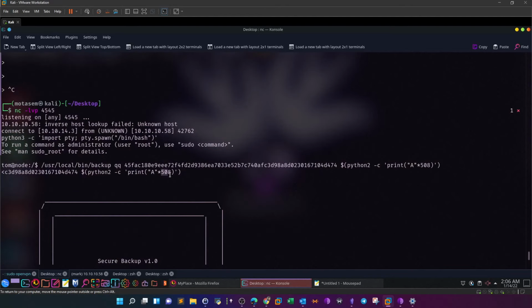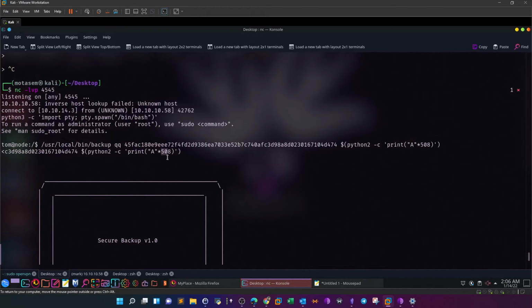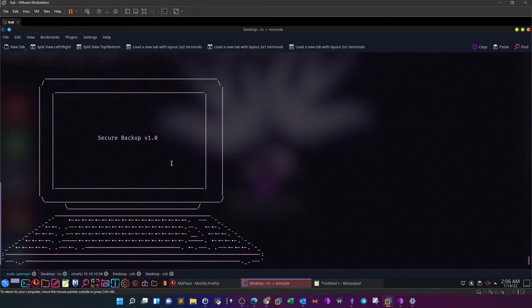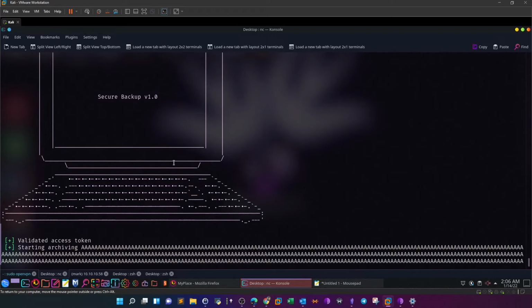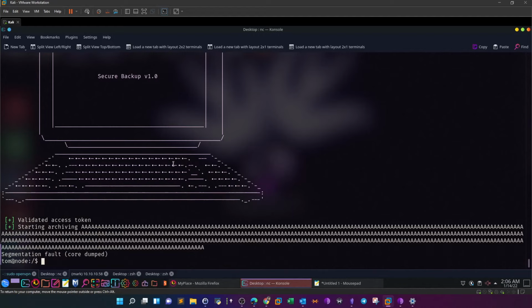Now you could try 507, you could try 506. It's not going to crash. It's crashing exactly at 508, which means we will need now to start the buffer overflow exploitation. Before doing this, we noted that ASLR protection is enabled and also NX is enabled, which means the memory addresses are changing and execution is prevented at the stack, which means we're going to need to find, as I mentioned earlier in the video, the addresses of system, exit, libc, and lastly the bin sh.